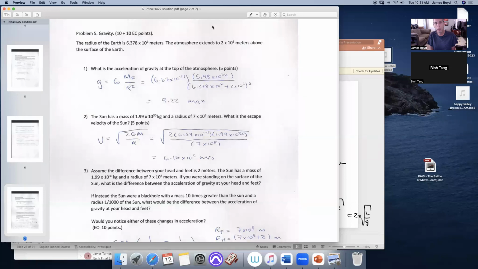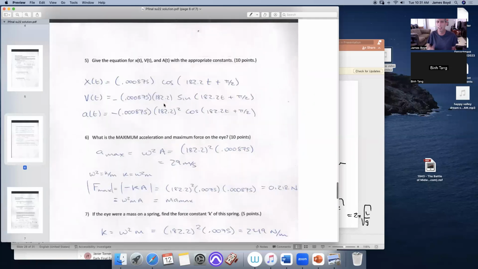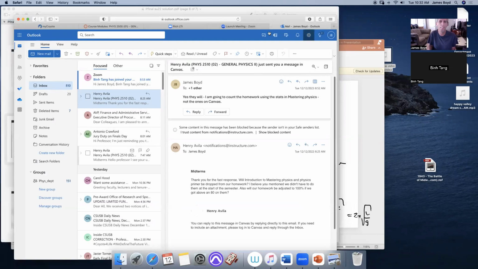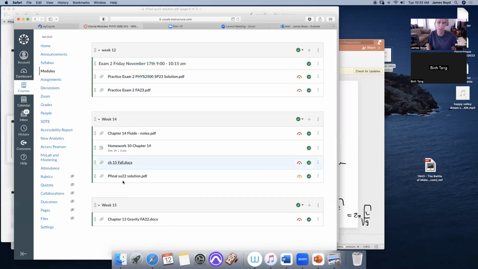Professor, when are you posting the notes for the review on the final? Oh, the notes that we've already been reviewing? I didn't post any notes. It's just this, on the lecture. I just posted this solution right here. And the review you were doing on the three chapters, chapter 13, chapter 14, and chapter 15, that was just on the PowerPoints.